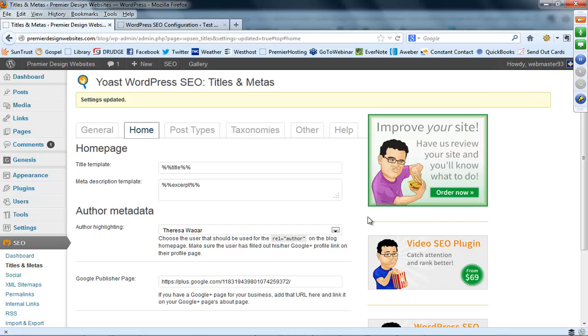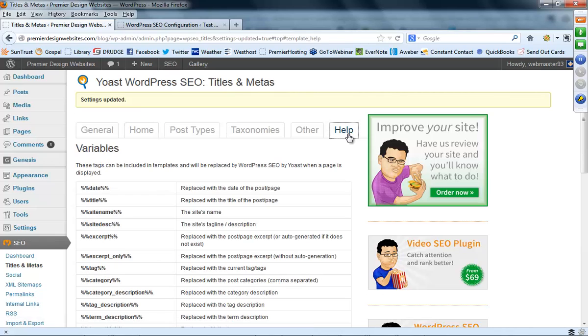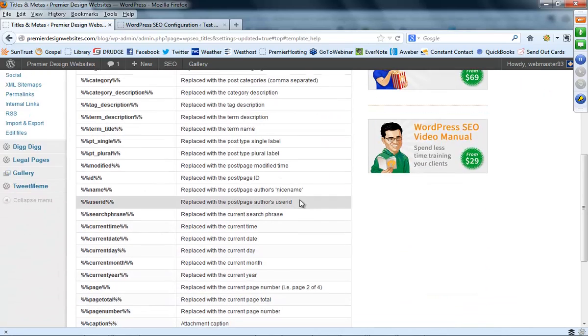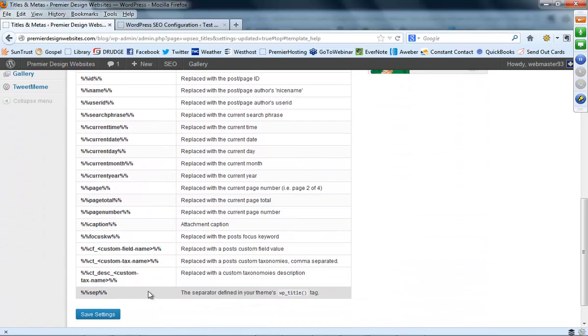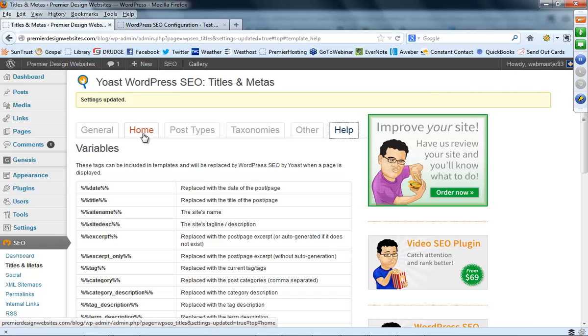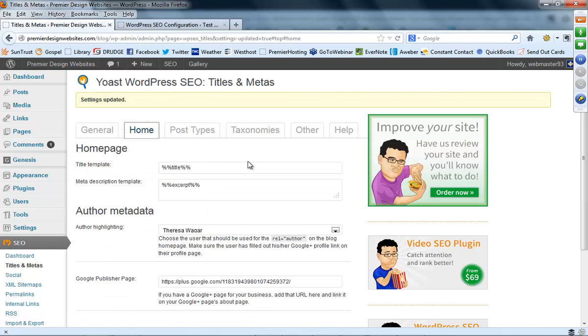And for home, he has all these shortcodes here. If you click on over here on Help, you'll see a list of all of them. There are a ton of these, and you really don't need most of them. The one that I'm going to tell you about is SEP, which is separator. It's just a separator that's defined, because you'll see that when we talk about it, but I wanted to show you that one. Most of them are pretty user friendly.